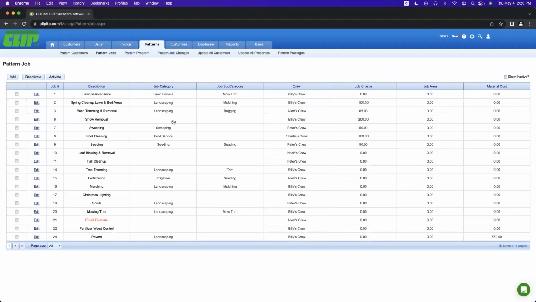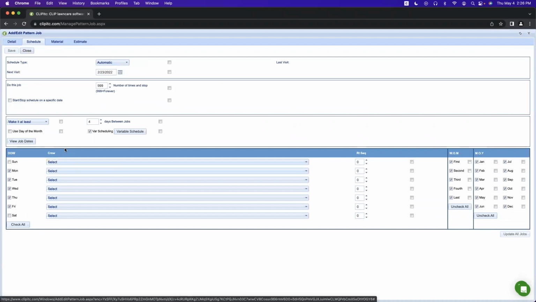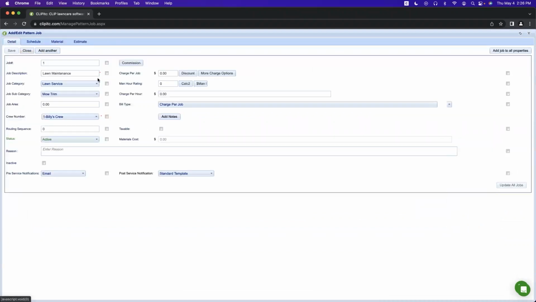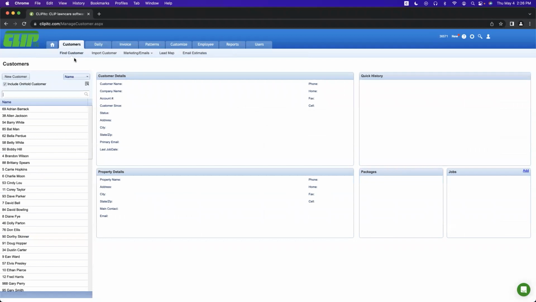Same for your pattern jobs. This list here is just a few things I've randomly created. Of course, you'll have your own information and what all you offer, and you can do that by clicking this add button here. Otherwise, if you did need to make changes at any time to all your services, you click this edit section here. It'll allow you to not only change the schedule to reflect for all your customers, but you can also add materials and change your details as well. You can assign crew members, put these jobs on hold as needed, pretty much put all your service details on what you offer. Now, this is also an area where you update all your customers and properties at once. So if you're needing to make a quick change to have all your customers reflect the same, you can do that from here.